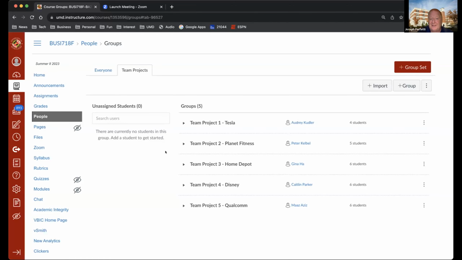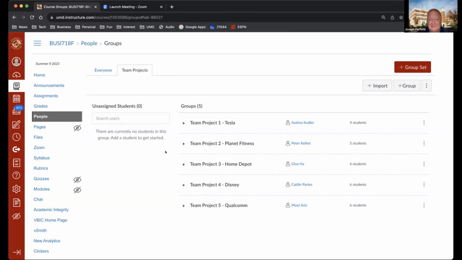Okay. Planet Fitness is then going to present for 20 minutes. Home Depot is going to serve as their investment committee. So basically Home Depot will ask Planet Fitness, same thing, questions, Q&A, 10 minutes. And then within the next three days, the Home Depot team will submit their grade evaluation for Planet Fitness, for 10% of Planet Fitness's grade.